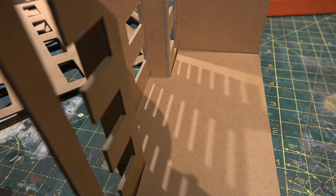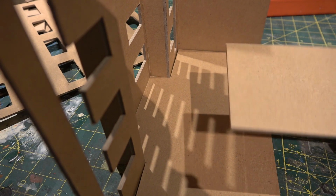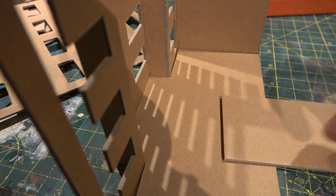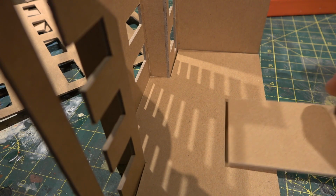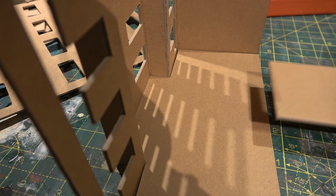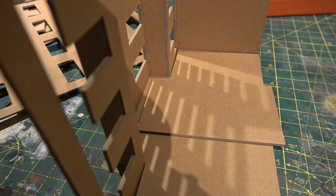With regards to the interior, what I can then do is say, let's imagine this is an interior flat piece with obviously all of the furniture, carpet. I can put walls and all sorts on there, cut it to the shape of this, but you can just slide the interior into position, which makes making them an awful lot easier.